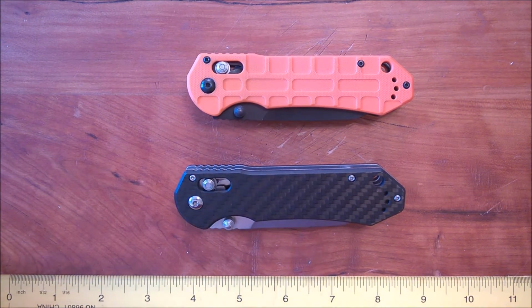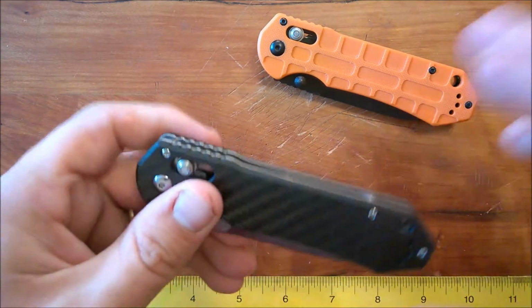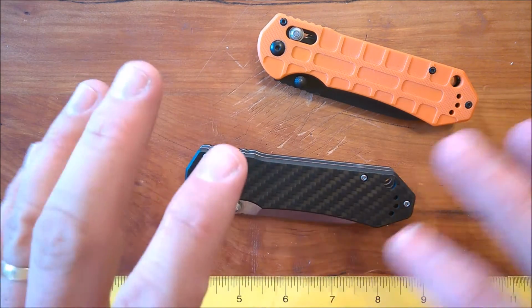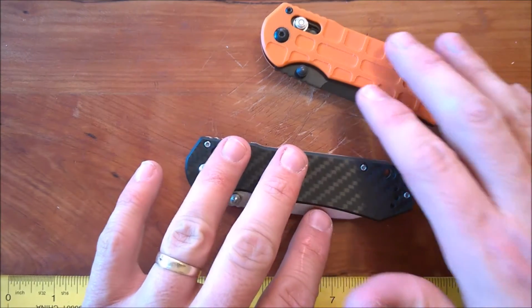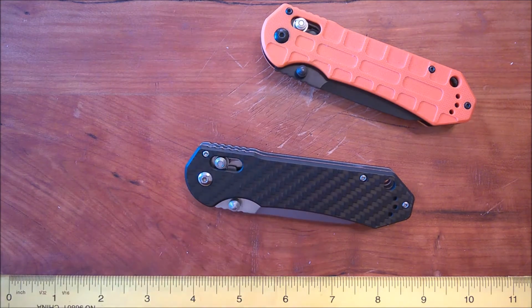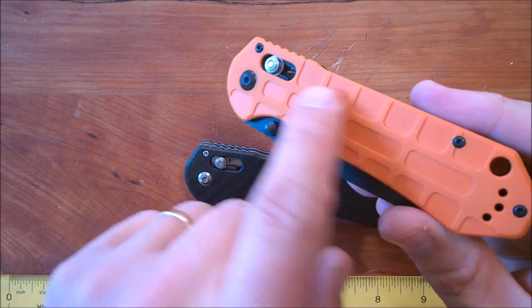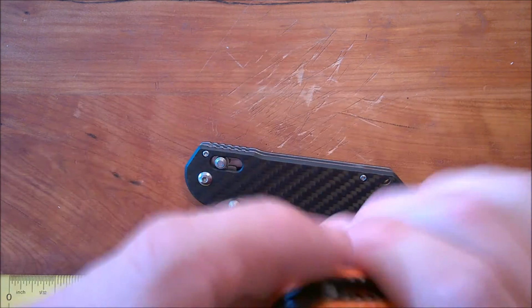Really nice knife. The really cool thing, which I've done with some other knives from Ganzo, is I've gotten various ones and I've gone swapping the scales around and created my own new knife that's different than any of the ones that Ganzo sells. You know, that's kind of fun. What I'd like to do is put these orange scales that have this milled out on a Stonewash blade.